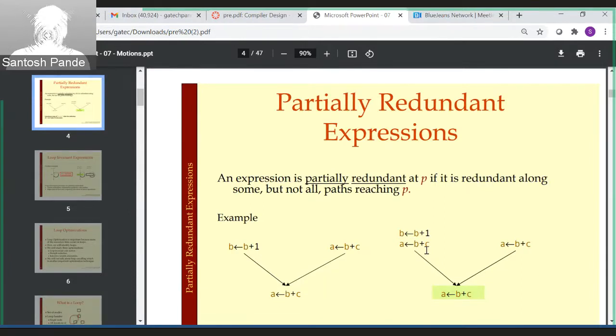We can now get rid of this partial redundancy for b plus c, eliminating it using the values coming from both sides. Now my question is this: forget about b is equal to b plus 1, which is the real key here.